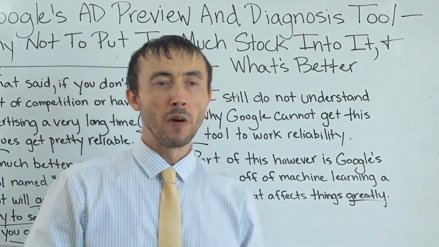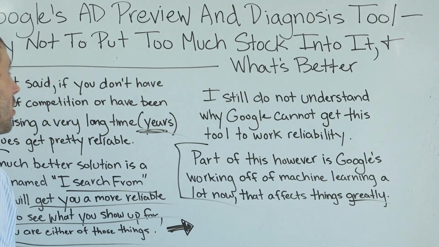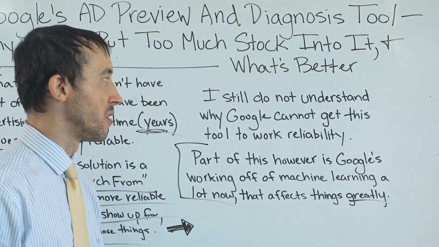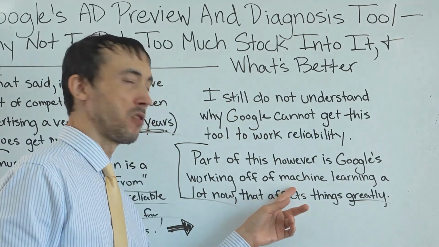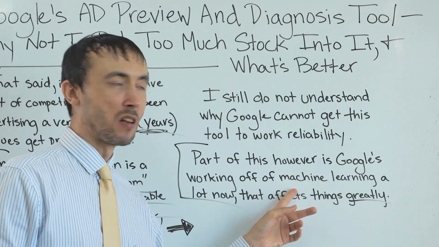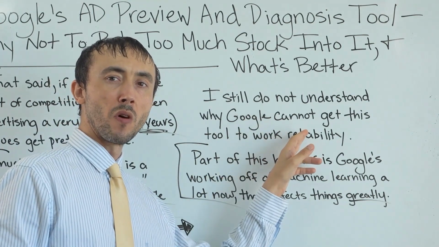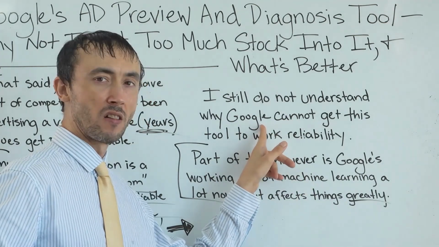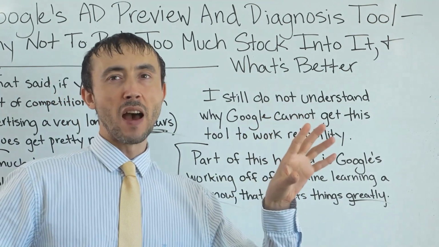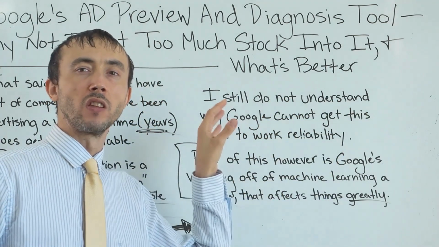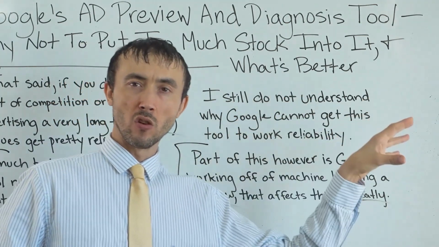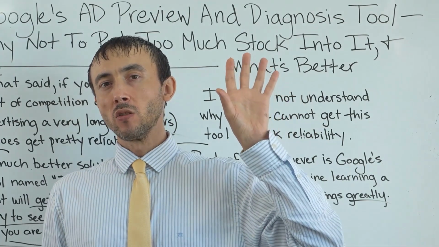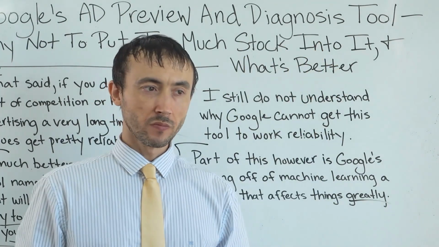So just as a small side as to why mainly even use it and what you could use it for. But anyway, long story short, Google's ad preview and diagnosis tool isn't very accurate at all for several reasons. Namely, because you don't always show up for certain keywords, so it's not very good. But even where you do show up and you were going to do a vanity check for you showing up for a certain keyword on Google search, it rarely matches up. I don't know, rarely is a bad term. Let's say 30% matches up with what the ad preview and diagnosis tool actually shows, which is a pretty good number there.